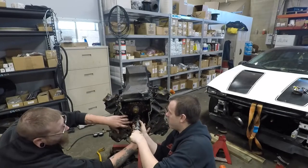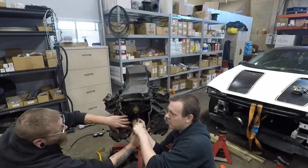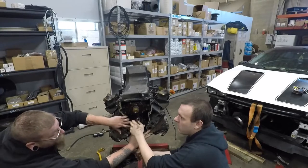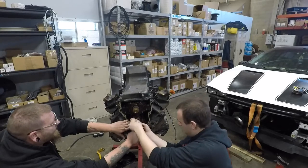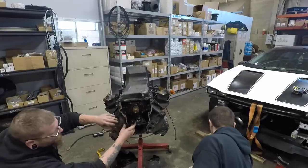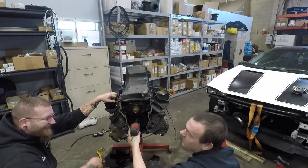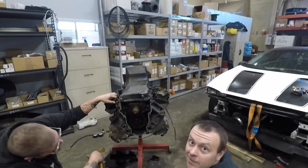An important thing to do is to be very careful not to accidentally look into the engine. If you see a cam bearing, it's probably going to be worn out. Everybody and everyone I've ever talked to says you don't look — you don't look in there. It's been proven that if you look in there, they're worn. If you don't look in there, you'll never have an issue. The bolt spec is a little bit higher even though it's the same bolt. You can go in a circle because the cam is circular. That's how you do a cam in an LS engine.